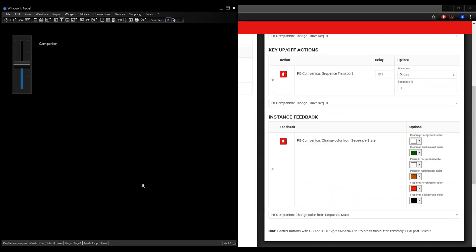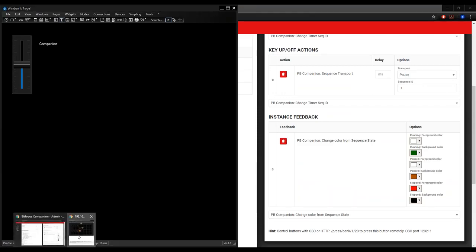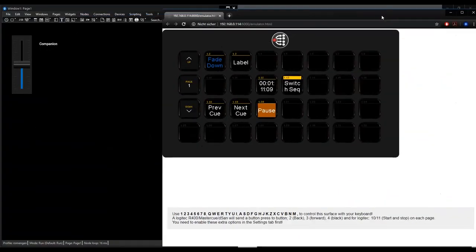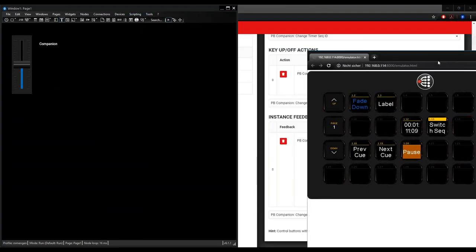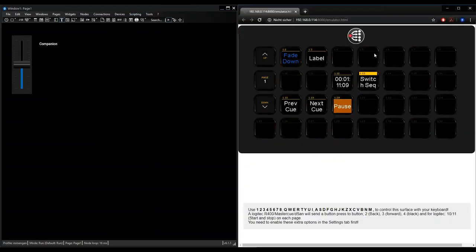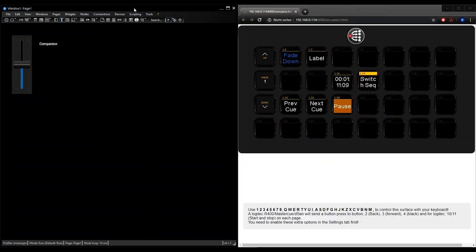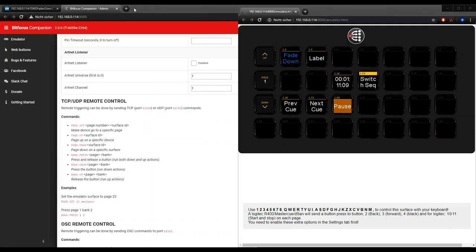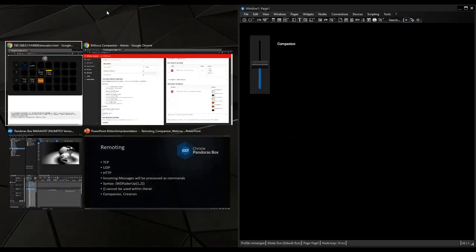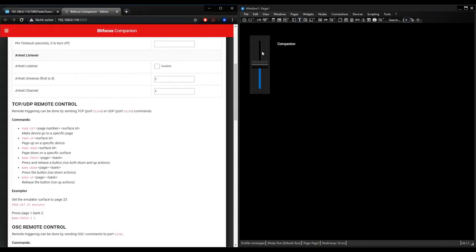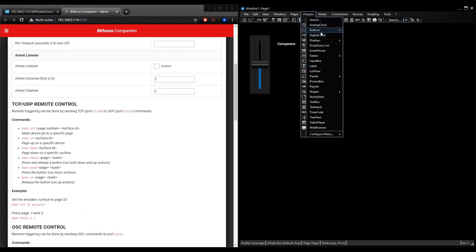Right, so let's have a look at how the command needs to look. I will add a button here.